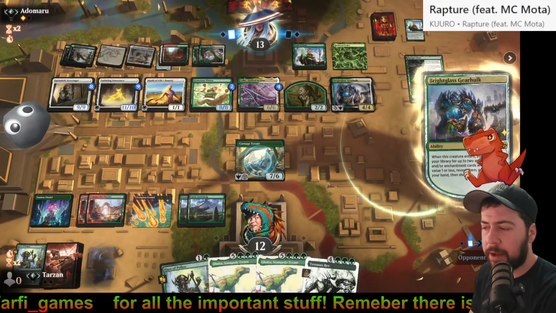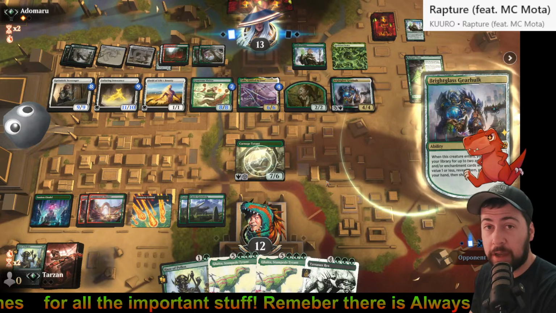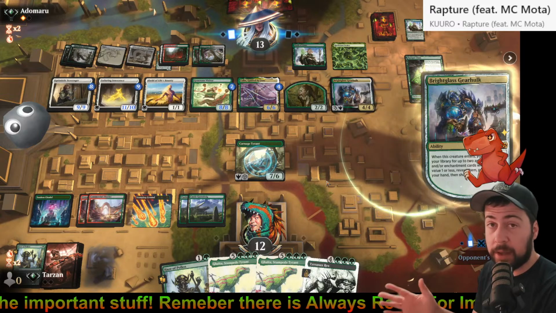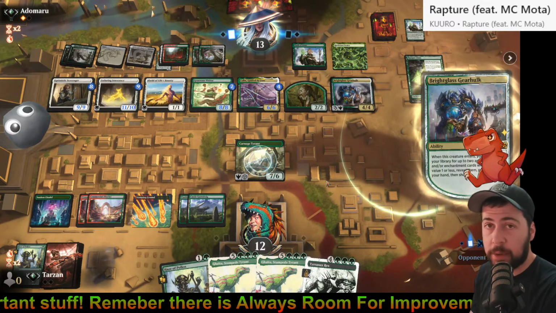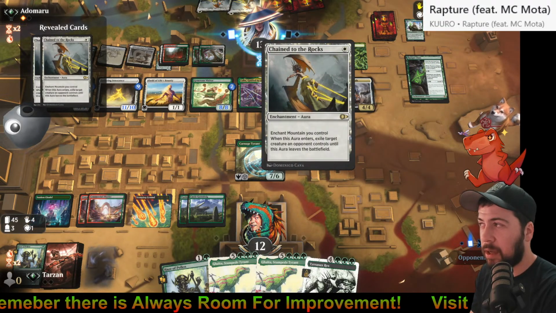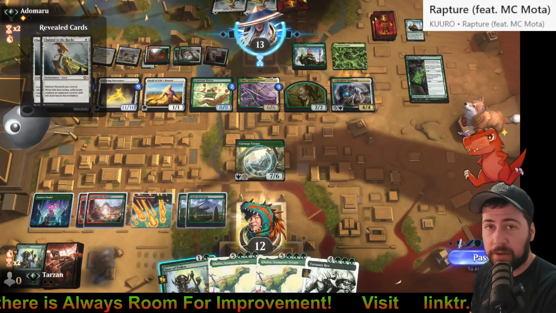I might actually add in Embercleave, the good old classic Embercleave equipment. Legendary equipment. Attach it to somebody. I get +1/+1, trample and double strike. The trample is certainly redundant because most of my dinos have it. But just that double strike, that would be nice. Chain to the Rocks doesn't have flash, so I don't really care too much.